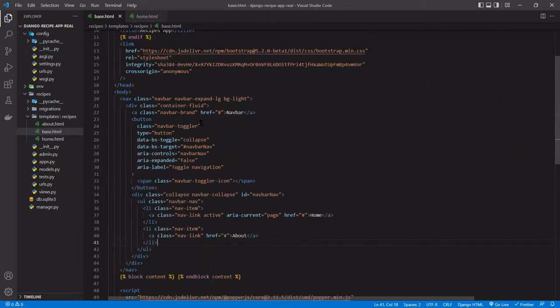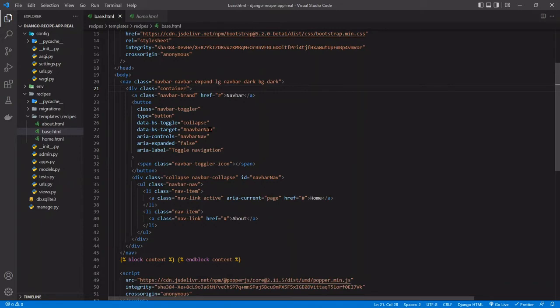And then we'll add to this class here navbar-dark and bg-dark. So it'll be a dark theme. We'll change container-fluid to just container.